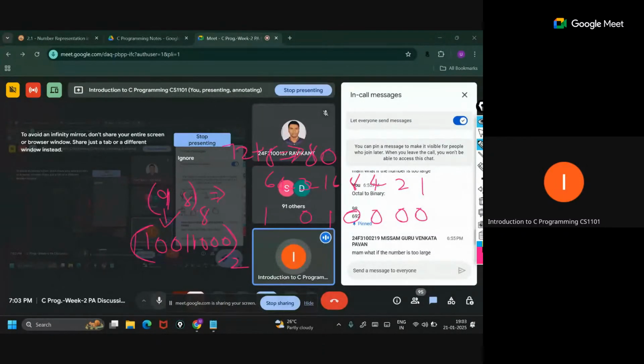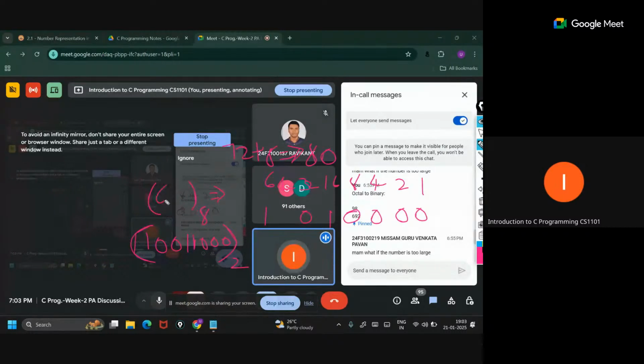One more thing: here I have given the octal value as 9, right? So 9 cannot be an octal value, isn't it? And 8 also I cannot give as an octal value. So actually what I have given is wrong. I said octal should have digits from 0 to 7.